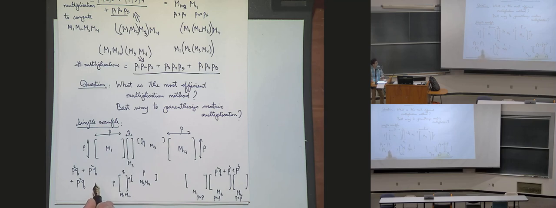Right? So this way of doing it is going to save you operations. If you did it this way, it's actually going to be more expensive. Right? Does this example help? So depending on how things are, short or skinny, tall or fat, there are different ways of doing it.